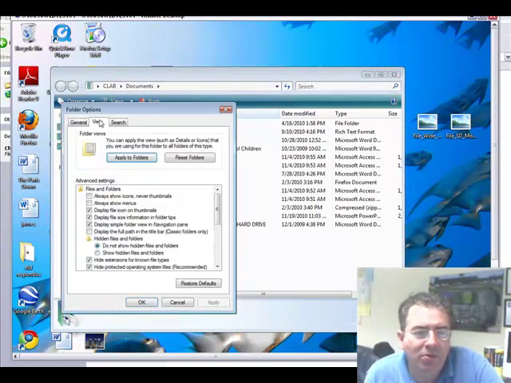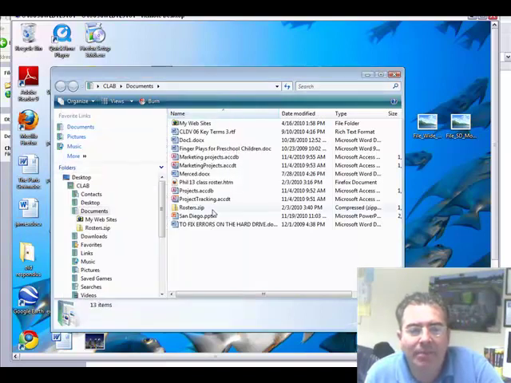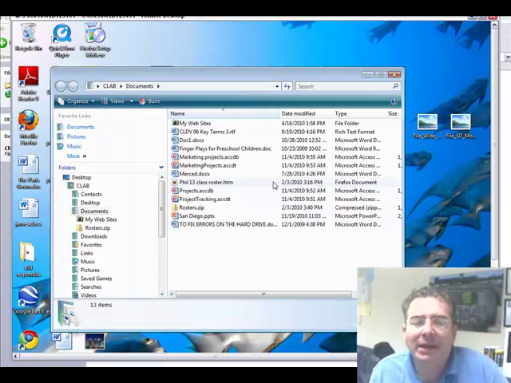You're going to go to View, and you're going to uncheck the one that says Hide extensions for known file types. And then you click OK, and bingo. Now you can see the extensions. Now this folder in front of you is not the one that we're giving you. I just wanted to show you how to change that attribute of Explorer. I'm going to pause again.